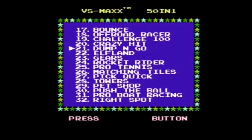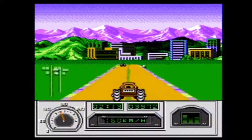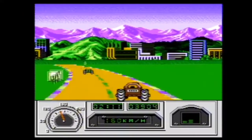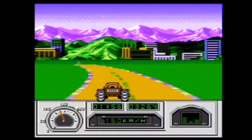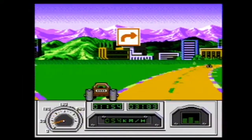Dump and load. There's a dump and load. Here we go. Dump and go. Hey, this... Yeah. It actually feels like I'm really driving, everyone. It's like real life! I think I'm good on that.